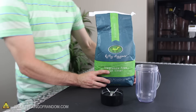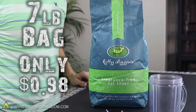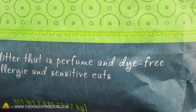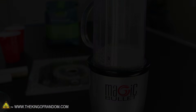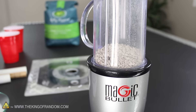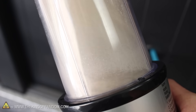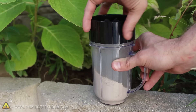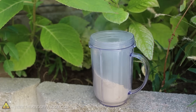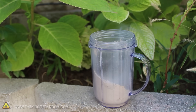Now it's time to bring out the kitty litter. This 7 pound bag was only 98 cents, and surprisingly the cheap kind is the best kind, because it doesn't have any fragrances or dyes added to it. It's just a big bag full of bentonite clay, which is probably why the stuff is as cheap as dirt. Let's throw a handful of clay into the blender for 10 to 20 seconds so it grinds into a powder. Holding the blender at a bit of an angle helps mix it better and reduces the load on the motor. When removing the lid, it's important to wear a mask or do it outside, because the powder is so fine it escapes like a gas and it's not good to breathe in.